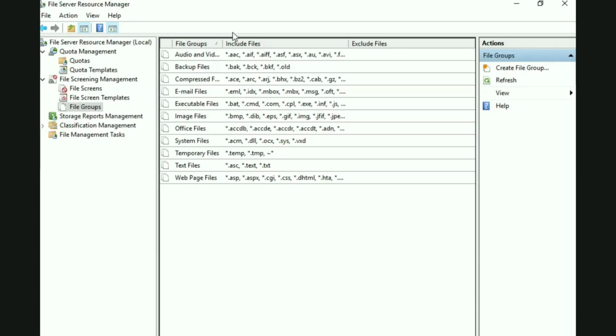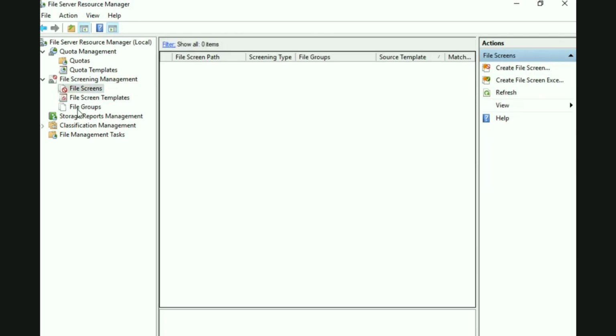File screening management is a feature which allows you to create and block file types which are saved in a specific folder. There are three sub folders in file screening management, that is file screens, file screen templates, and file groups. There are a lot of inbuilt groups. So I will just go ahead and give one demo about file group.